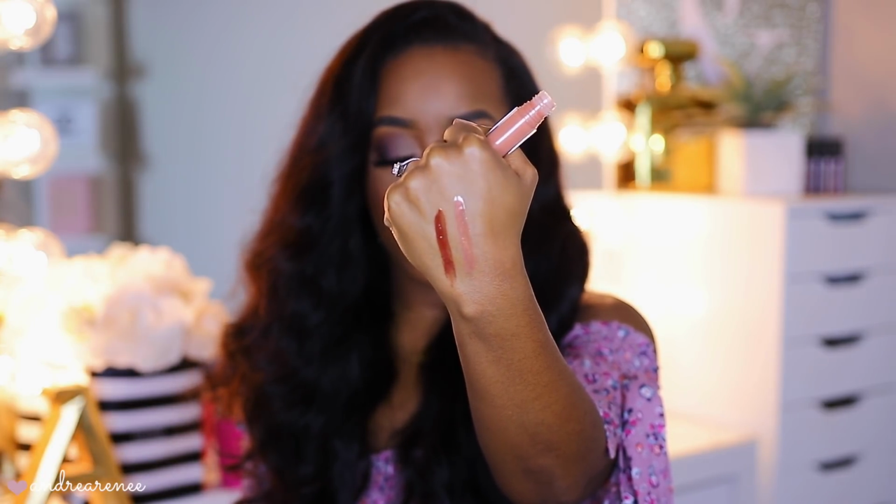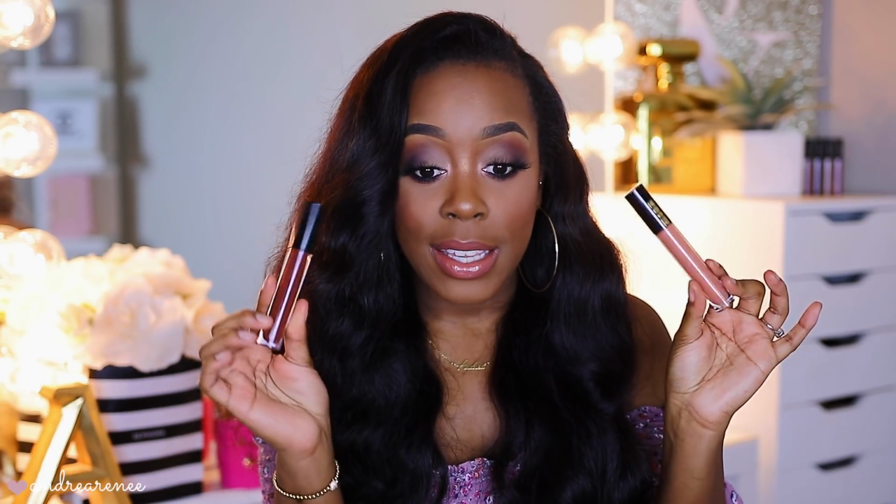So those are those two that I picked up. They do have more shades, but these are the only ones that really stood out to me. This one I was thinking was gonna be that perfect everyday nude for my skin tone. And this one I wanted to pick up because I love a good clear, glittery, everyday looking gloss. So yes, I do like these.